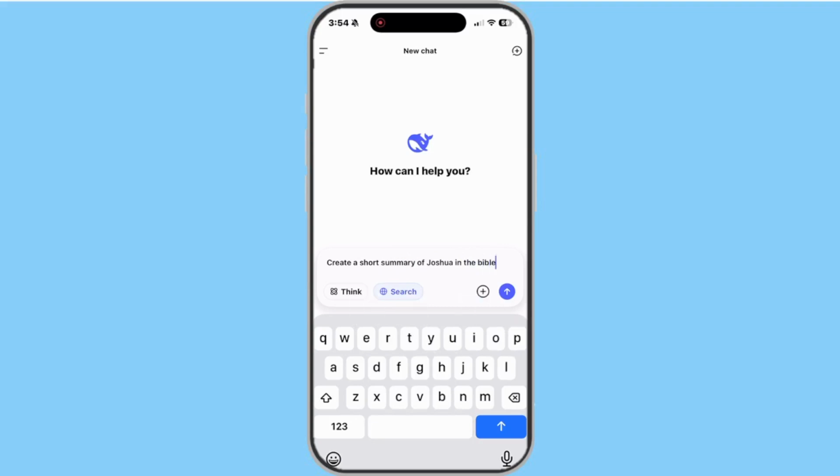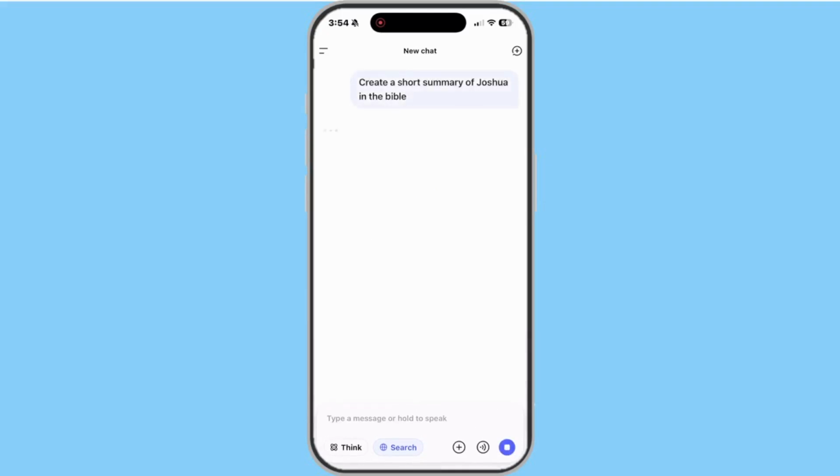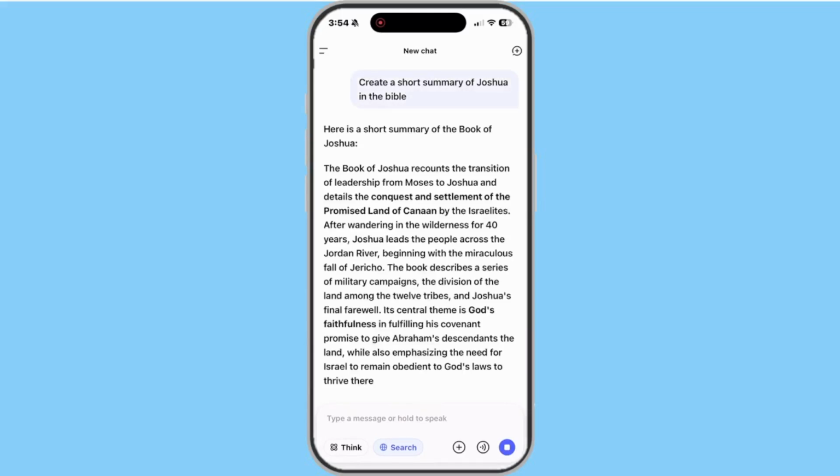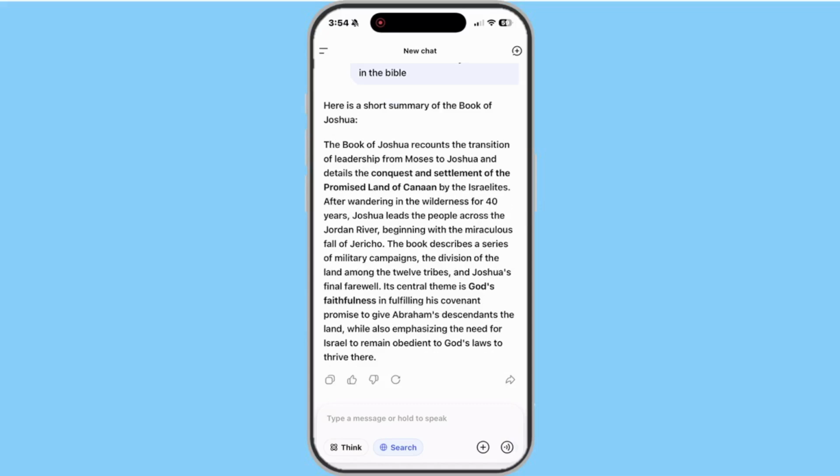When you're ready to send, look for the send button, shown as an upward arrow. It usually sits to the right of the message box. Tap the up arrow to send your message. You'll see your text appear in the conversation, and then you'll receive a response right below it. If you don't see it immediately, give it a second. A stable internet connection helps.